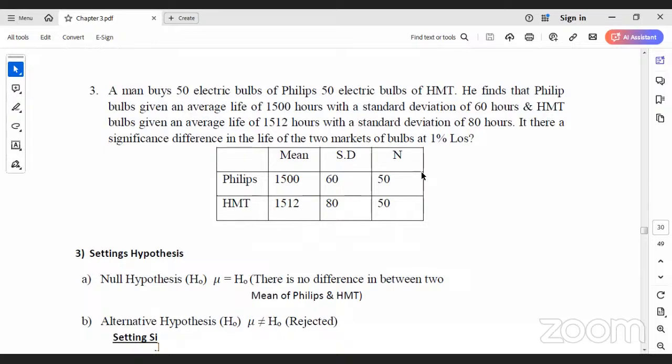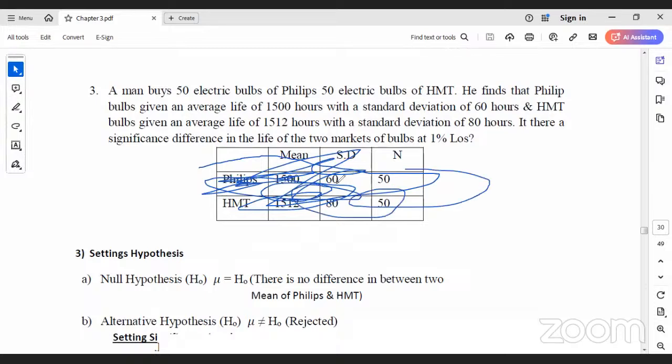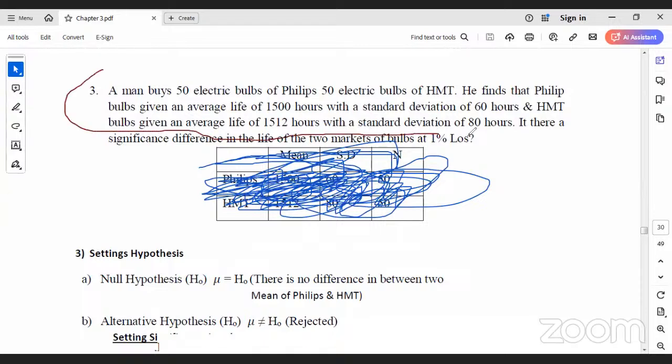So here, the examiner will give it, so please forget this one now. You observe the problem. The problem is completely theoretically given. Yes or no? This problem is completely theoretically given.